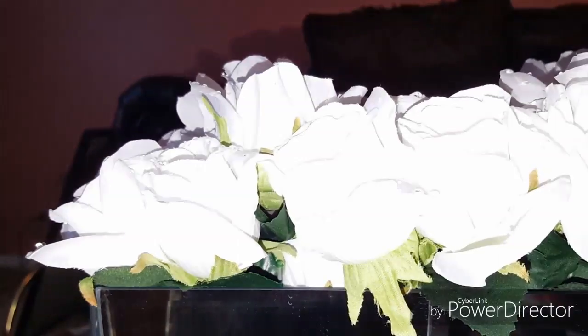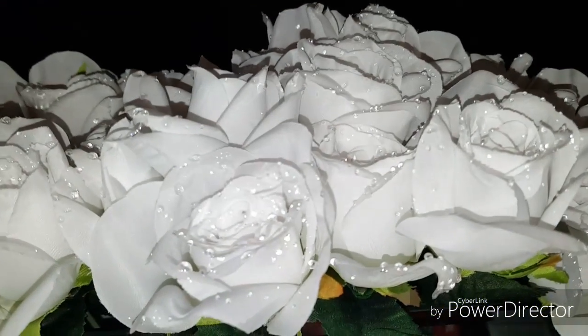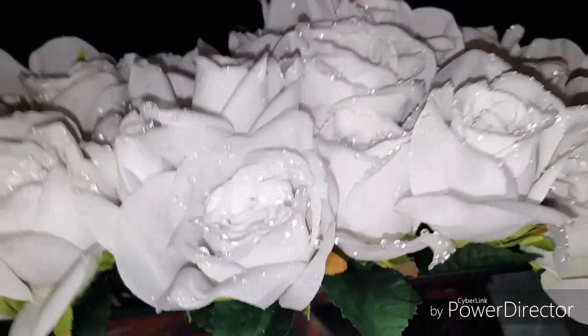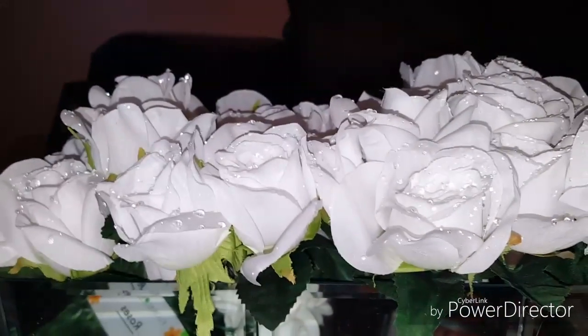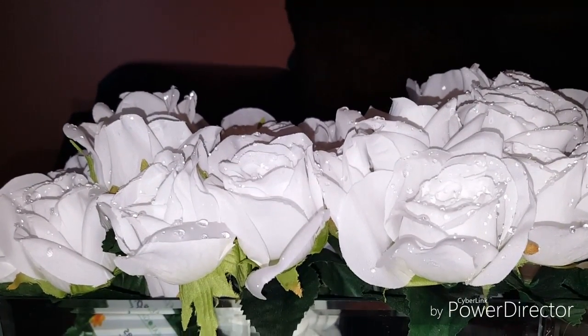First you want to start by unwrapping all this floral stuff. I didn't know that's what the cells looked like — those are like little water beads. And this is what the ones from Dollar Tree look like, so there is a difference. These were three for four dollars, twelve dollars total, so you'll end up spending about the same amount of money.